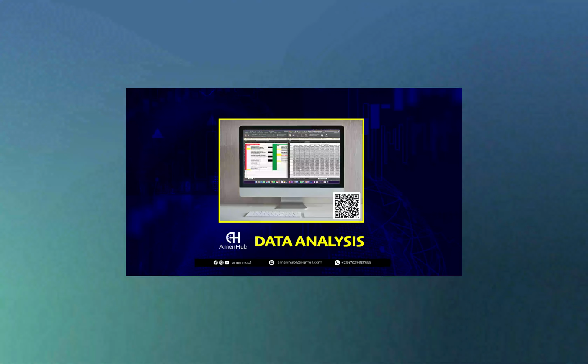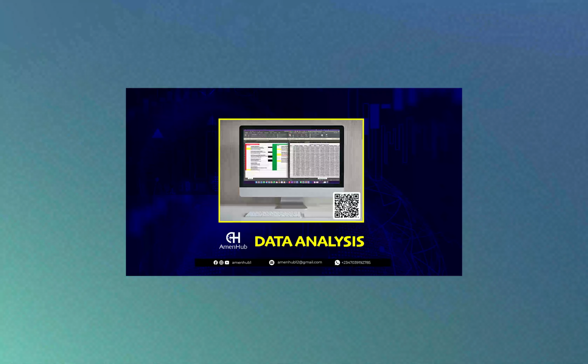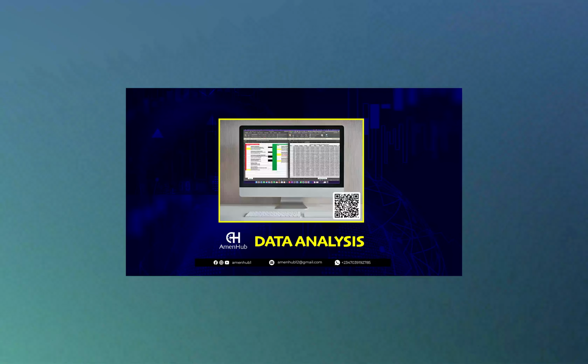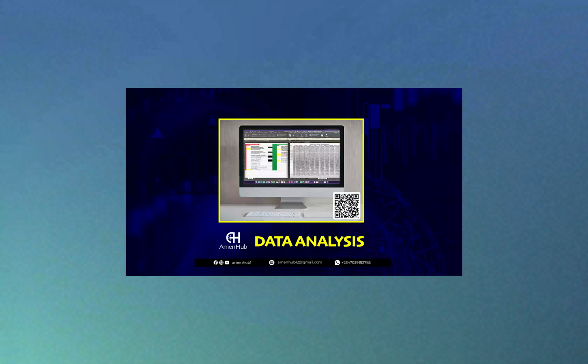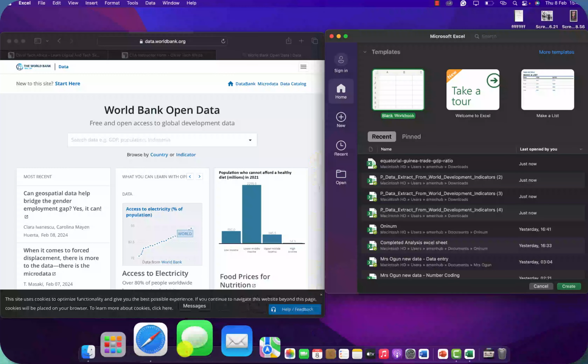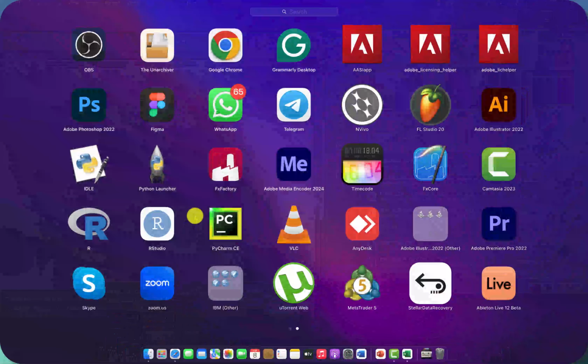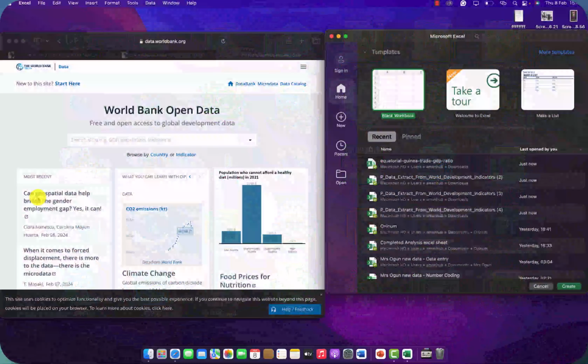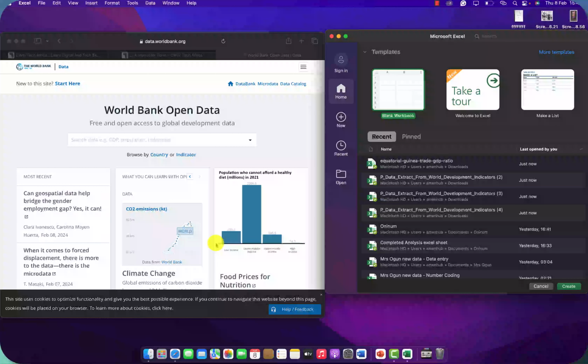However, for the purpose of this class, we'll be using three relevant software: Microsoft Excel, SPSS, and NVivo for qualitative data analysis. However, if time permits, we'll be visiting other software like R Studio as time goes on. So once again, you are welcome to data analysis class.